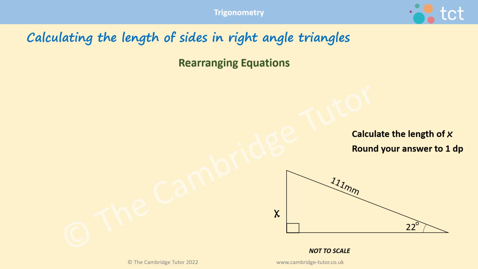Have a go at this one. Press play when you're ready. Label your triangle, hypotenuse, opposite, adjacent. Again, we're not using the adjacent. So, car, tower. We're not using the adjacent, so we don't need car, we don't need tower. The sine of theta, the sine of the angle, is equal to opposite divided by the hypotenuse.